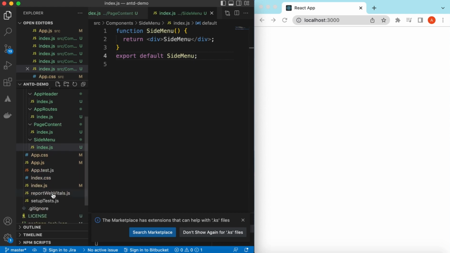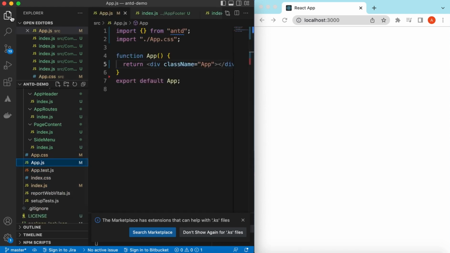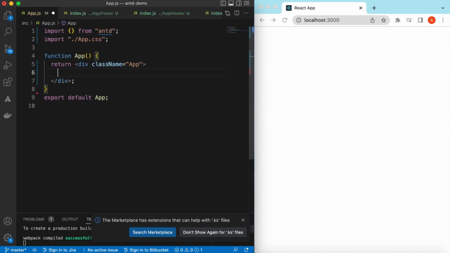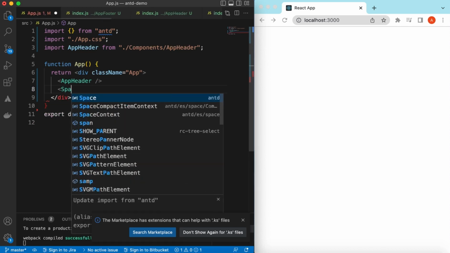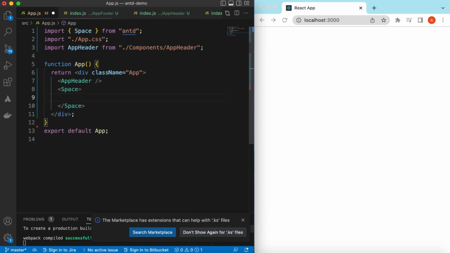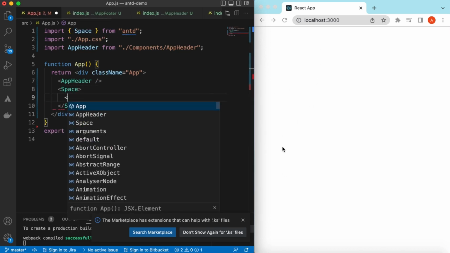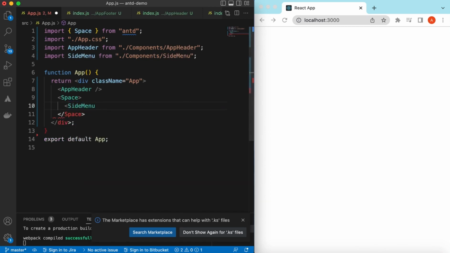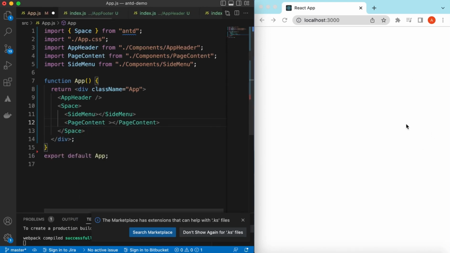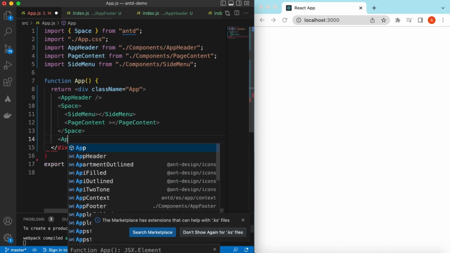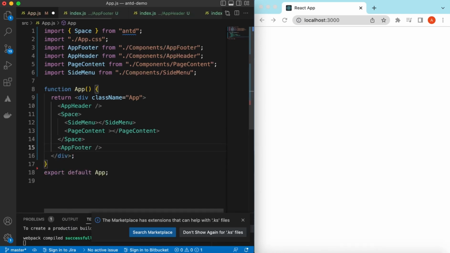Okay, so now if we go to the app.js, here at the start we can say the app header, and then inside the space we can say it will have a side menu here, and then it will have a page content on the right side, and after this space there will be the app footer, right?